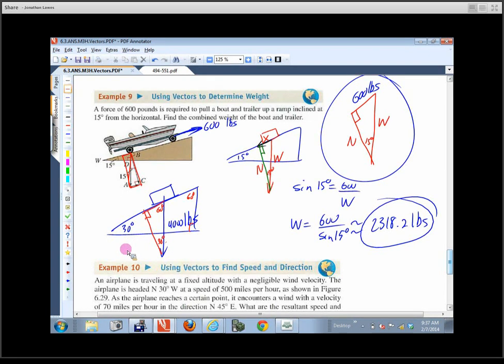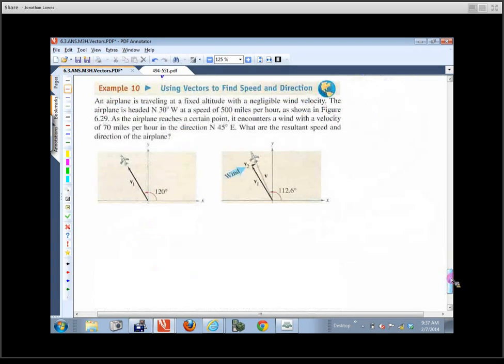Good? Okay, last type of problem I want to show you, and I guarantee you're going to see these again. These are used all the time. This is a problem out of your book, and I didn't realize that I copied the answer down, or at least part of the answer, so pretend like you can't see this. Okay, I'll cover that up in just a second. Hopefully we get that same answer there.